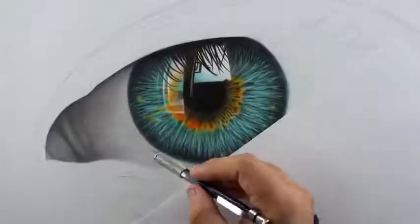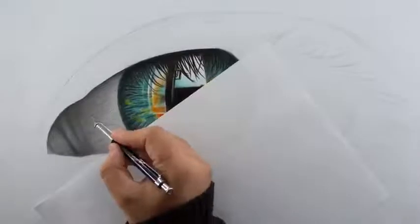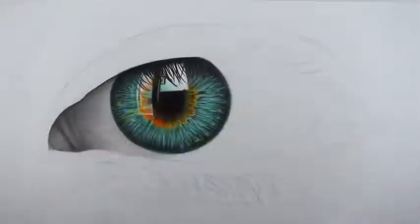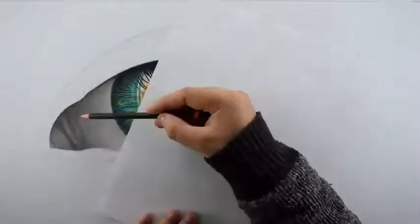You can use any other sharp tip B or 2B pencil for this purpose, but make sure to keep the pencil tip sharp or else you will get thicker lines. Then use a tissue paper to blend all these lines lightly, and then you can add the shade patches where required.